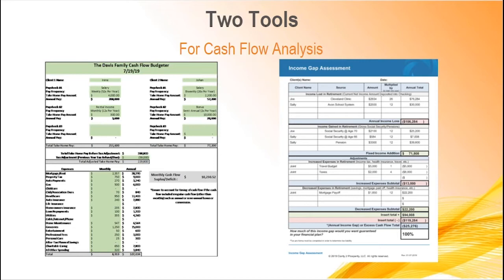Now, on the flip side, the cash flow budgeter, you're going to primarily use this tool for a couple different areas. Number one, any younger client. So anyone who's maybe more than 10 years out from retirement, where you're not really trying to figure out an income gap in retirement now, but you're more trying to determine how much excess cash flow they have today that we could potentially reallocate into a systematic savings plan to help them build the assets that they're going to need to ultimately be able to retire one day.